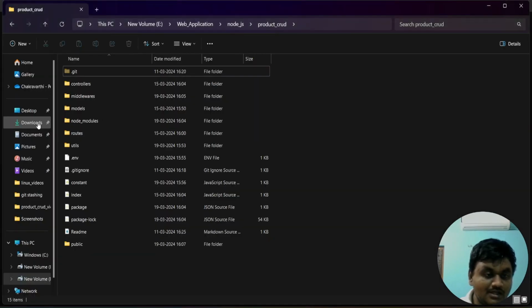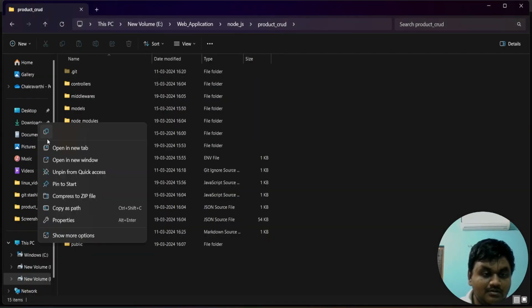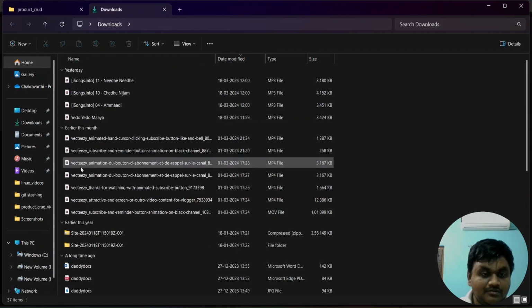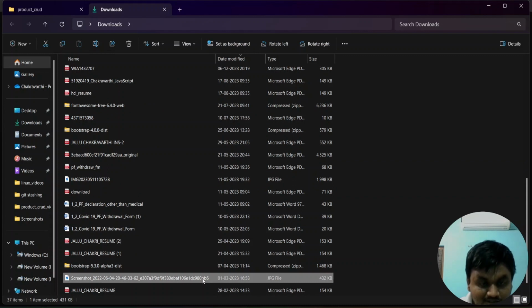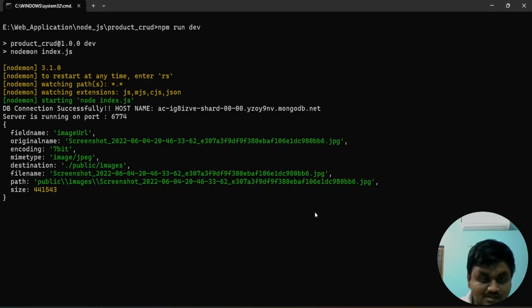If you open a new tab and see where the image is, the screenshot, this is the original name, and then see 0bb6. If you go to the console and terminal once again, 0bb6.jpg is the file name, jpg, with encoding 7bit, and mime type image slash jpg. The destination is where it is storing: dot slash public slash images.